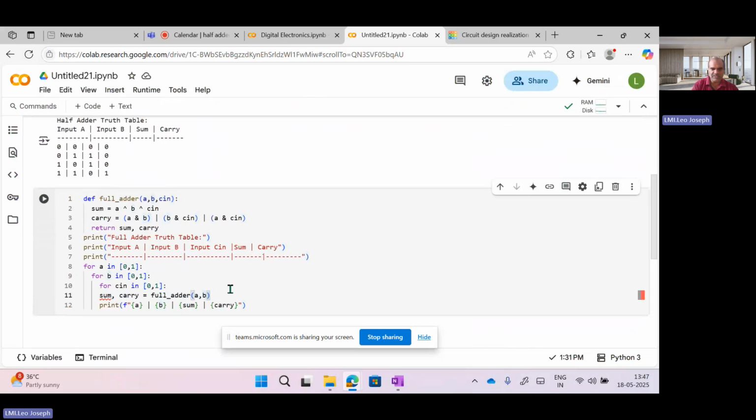So A, B, C, same thing you have to place. And here also I need to add one thing, within Cin, and then I need to give a space and a pipe symbol. Follow this. That's it. Your work is over.